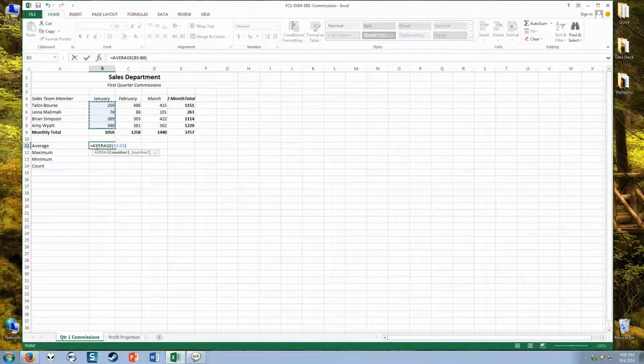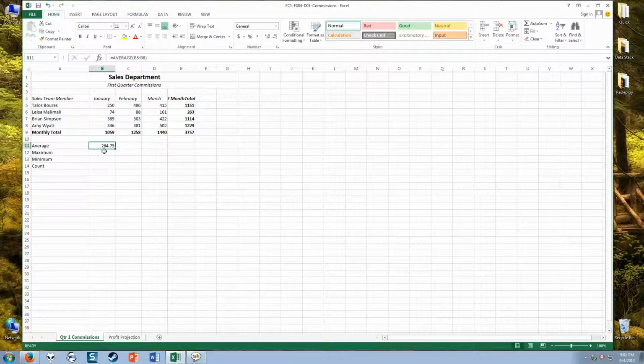Take a moment to look at this one. Understand what you're looking at. The equal sign right here means that we're going to have a formula. We're not typing, so Excel won't write equals average. It will do the math on an average. Equals average, and then within the parentheses, whenever we have parentheses in an Excel formula, that means that we want to do this to whatever's inside these. So we're going to take the average of whatever's in between the parentheses. In this case, all we need is B5 through B8. When we hit enter, there we go.